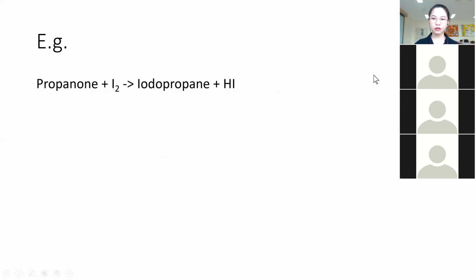Okay. So now we're going to look at a real example. So not just ABC, I'm going to have a real reaction. So we have propanone. You guys from organic chemistry should kind of remember what it looks like, but it's not important to know exactly what it looks like. It's reacting with iodine, and the propanone is going to give this molecule its hydrogen, and one of the iodine atoms is going to attach to the propanone and form iodopropanone. So this reaction is pretty common, and it's also pretty simple.